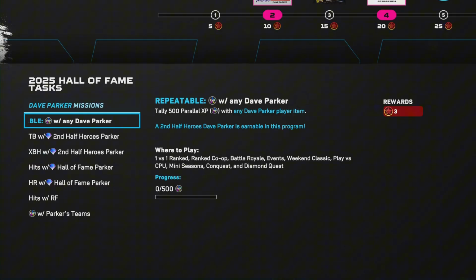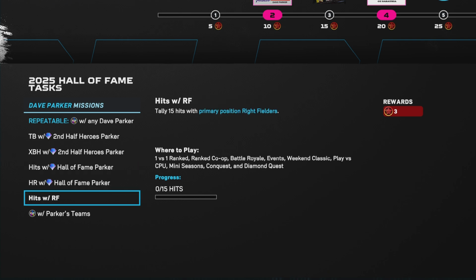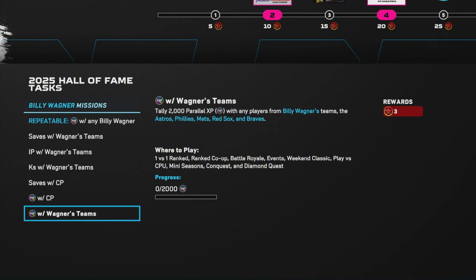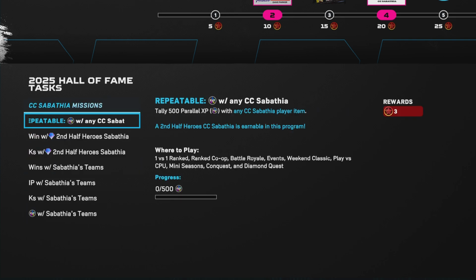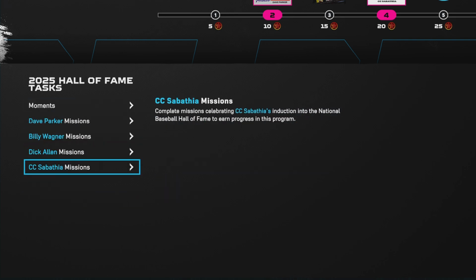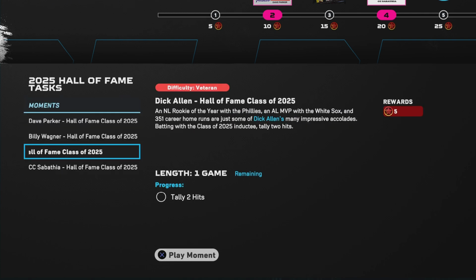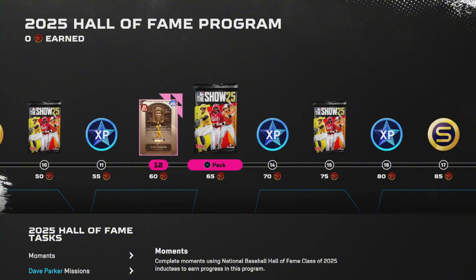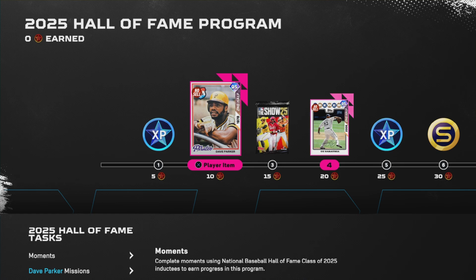And as you work through this, you're going to have a lengthy amount of missions to work through in order to finish these. As you can see with Dave Parker, a lot of stat missions with his teams and with right fielders, all that good stuff. Same thing with Billy Wagner, recording stat missions and stuff like that with XP. Dick Allen, on the other hand, you have the same type of stuff. And then CC Sabathia, some similar stuff there as well. So a lot of it is just jumbling together XP. Unfortunately, there are not a lot of moments, but they do give you 5 for each, which should help you chip away. But ultimately, you're going to be able to work through this and earn a ton of really solid cards, which is great. And the XP with it also is very enticing as well.